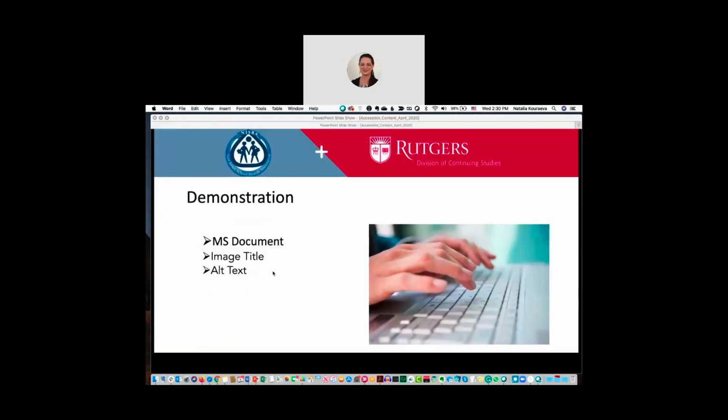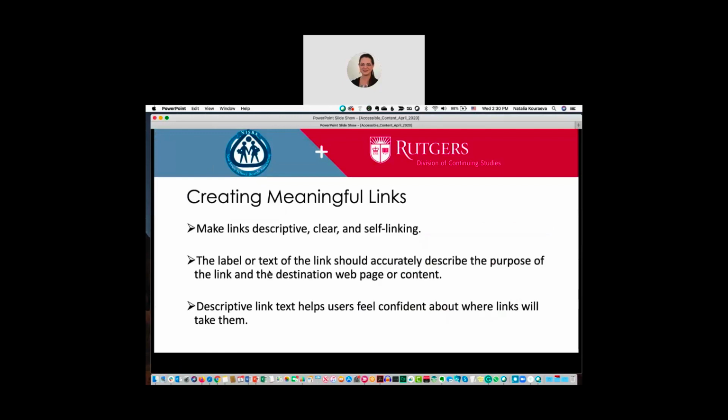So let's move on to the next part, creating meaningful links. When we put material online using technology, creating links is very important because we need to help our learners navigate through the document.